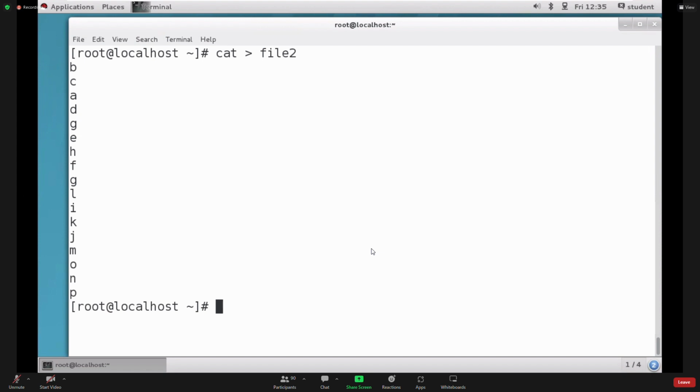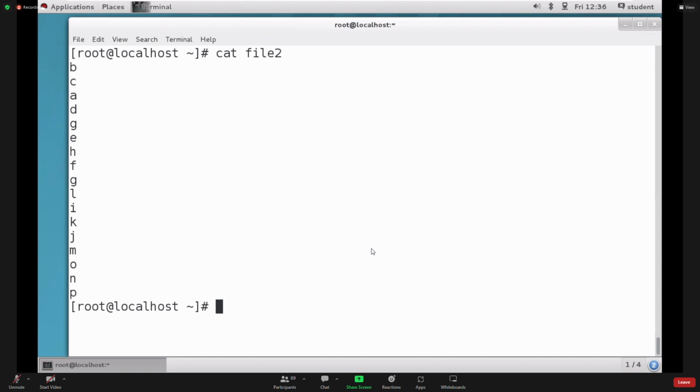So we have letters. How are you going to print this file content? We always use cat file name, file2. It will print the content of the file. But how are you getting this output? Not in ascending order, right? This is the original file content. The output comes the same way as the original file. But our intention is that while printing the output of this file, I need the output in ascending order.